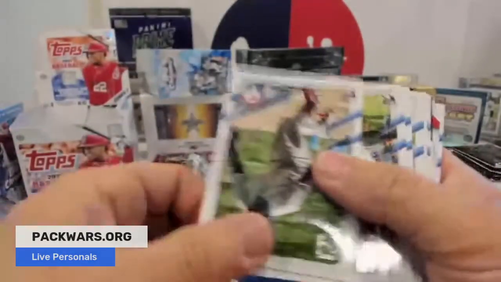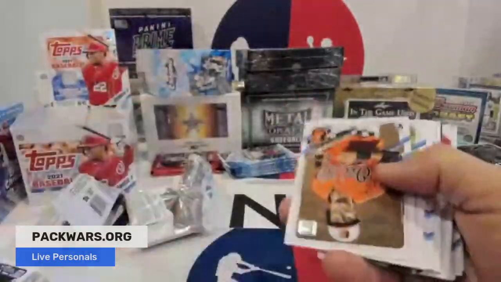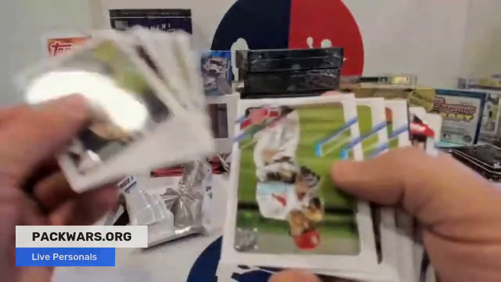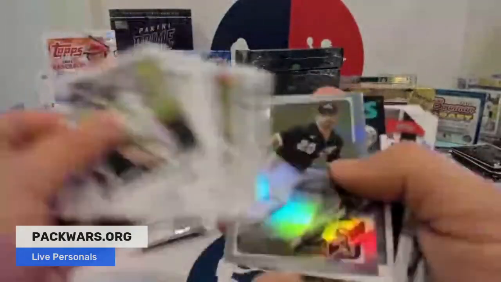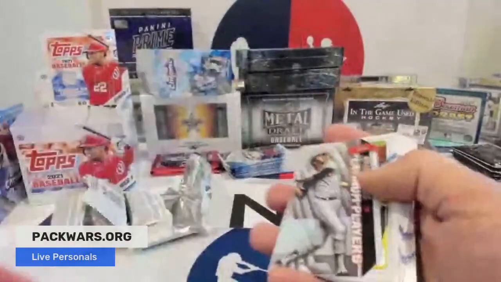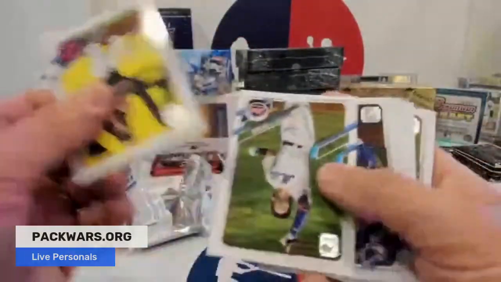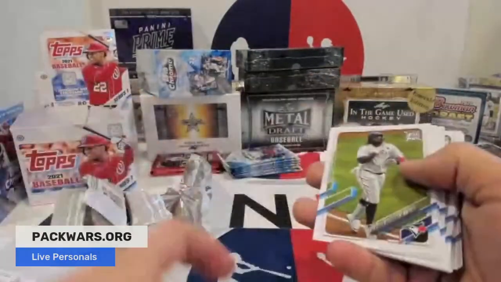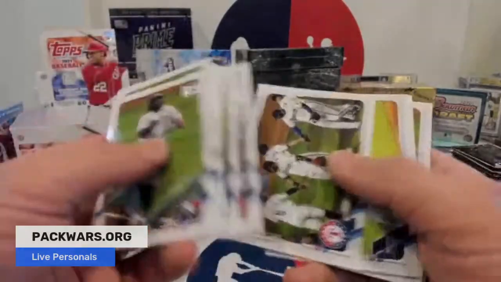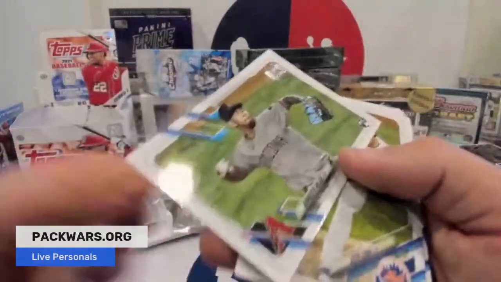David Peterson. Tejada. Keibert Ruiz. Mountcastle. Mednick, rainbow. Ken Griffey Jr., throwback. Die cut. Willie McCovey. Rookie Pearson. Yeah, start buying these rookies by the lot. Rookie card is Humberto Mejia.